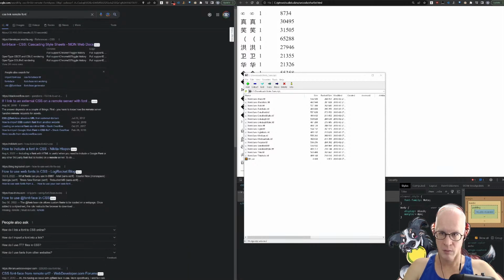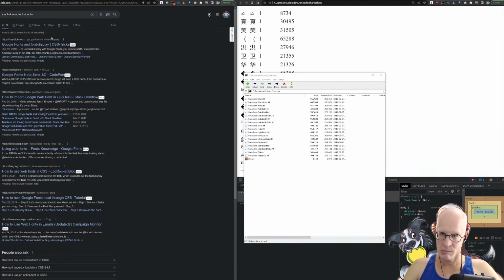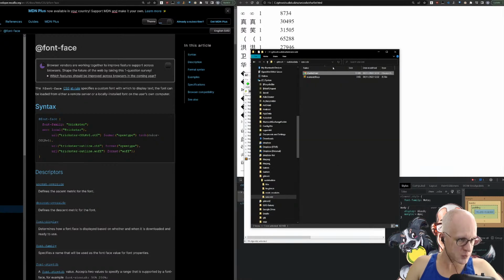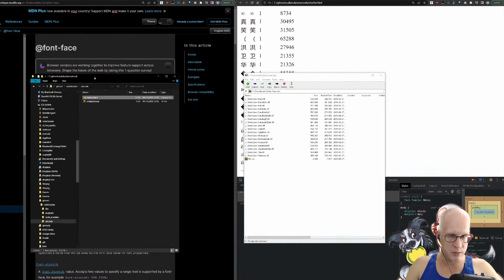CSS link remote font Noto. Can I just do that? I mean, these aren't even that big, right? Half a meg. I mean, too much to download, but well, okay. There's no reason I can't just stick them in here for now.